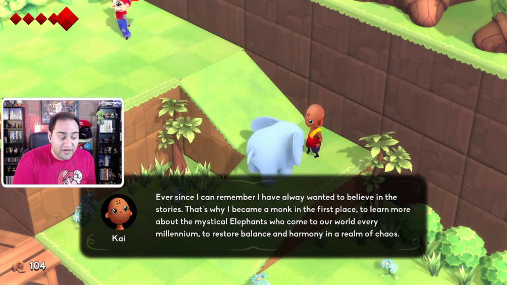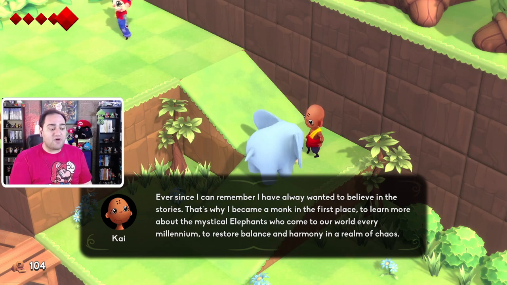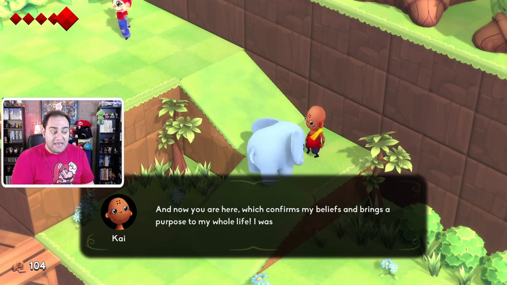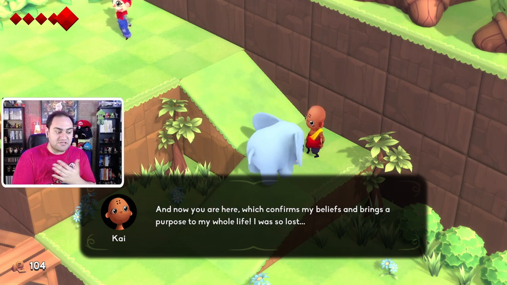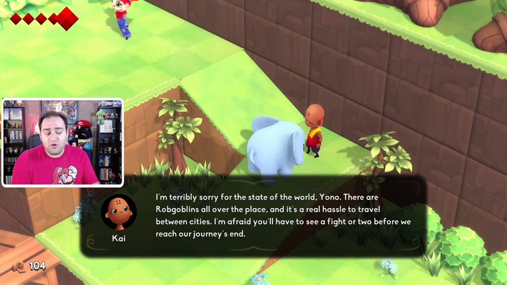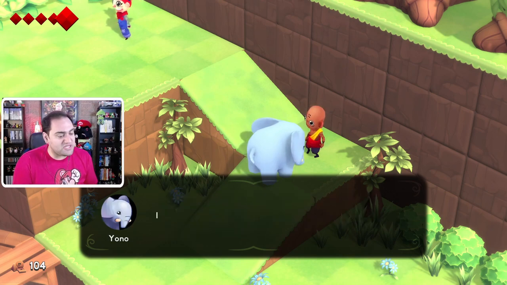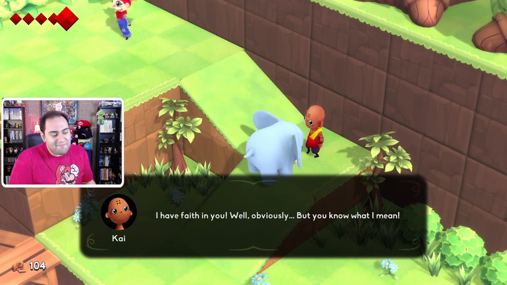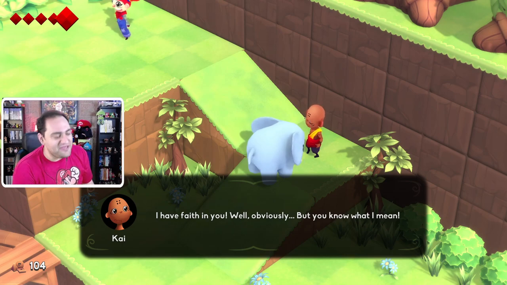I've always wanted to believe in the stories. That's why I became a monk in the first place, to learn more about the mythical elephants who came to our world every millennium to restore balance and harmony in a realm of chaos. And now you are here, which confirms my beliefs and brings a purpose to my whole life. I was so lost. I'm terribly sorry for the state of the world, Yono. There are rob goblins all over the place, and it's a real hassle to travel between cities. I'm afraid you'll have to see a fight or two before we reach our journey's end. I'll certainly do my best. I have faith in you. Well, obviously. But you know what I mean.